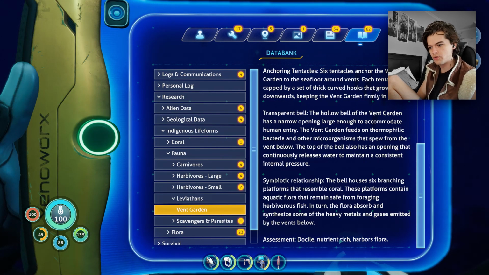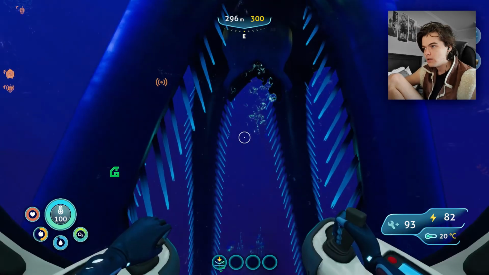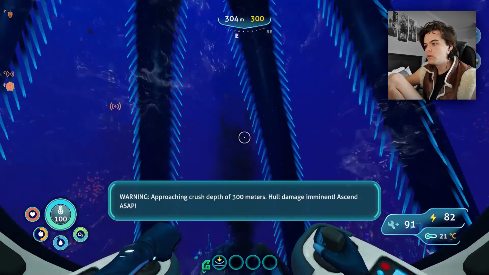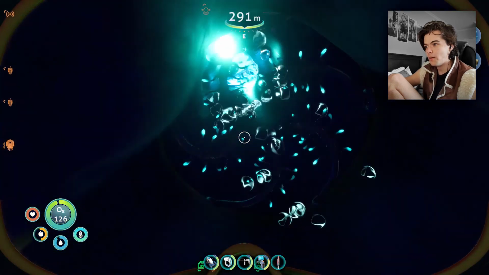Docile, nutrient-rich, harbors flora. Sounds friggin' awesome. Nutrient-rich. Can I eat it? Alright, how do I enter you? Not through there. Oh, hell yeah. Oh, I'm entering.